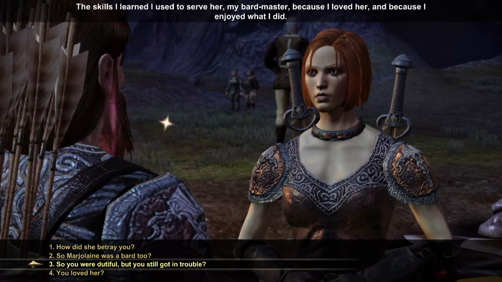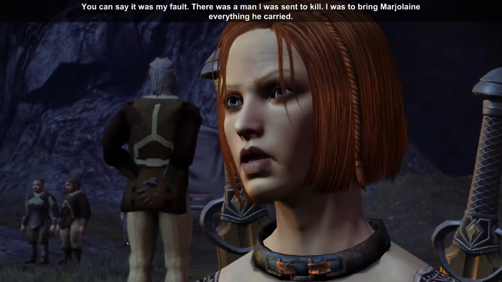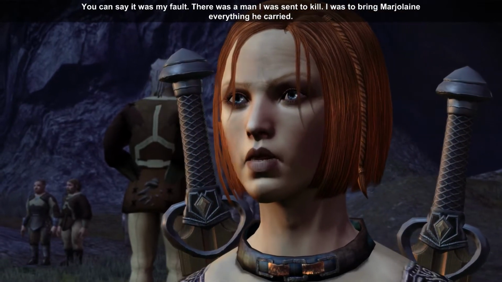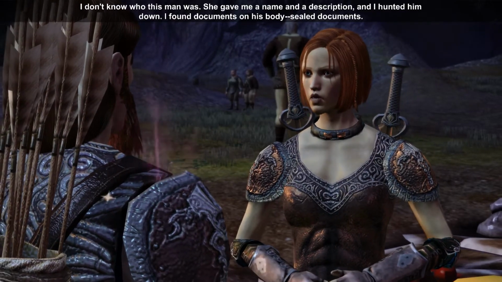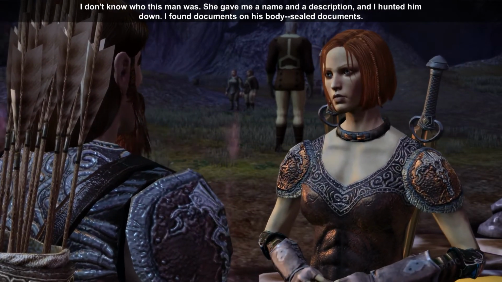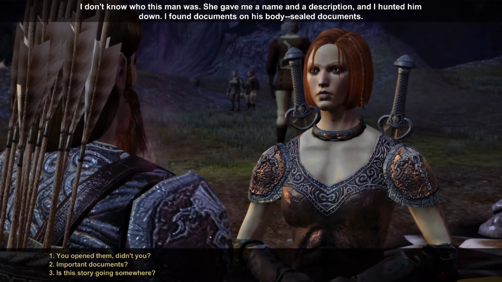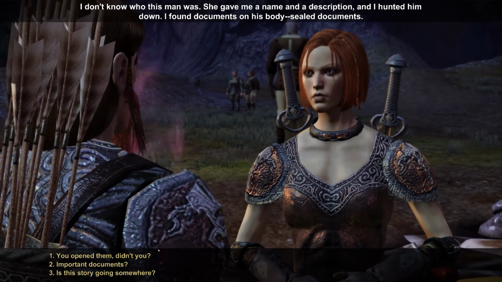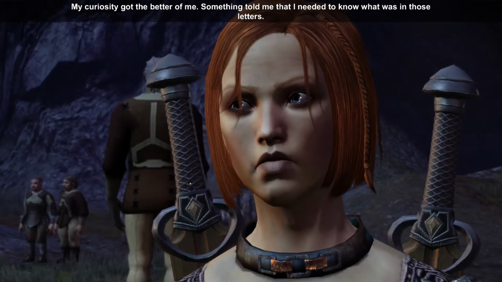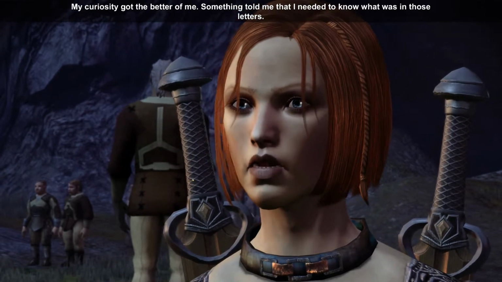So you were dutiful, but still got in trouble. You can say it was my fault. There was a man I was sent to kill. I was to bring Marjolaine everything he carried. I don't know who this man was. She gave me a name and a description, and I hunted him down. I found documents on his body, sealed documents. So you opened them? My curiosity got the better of me. Something told me that I needed to know what was in those letters.